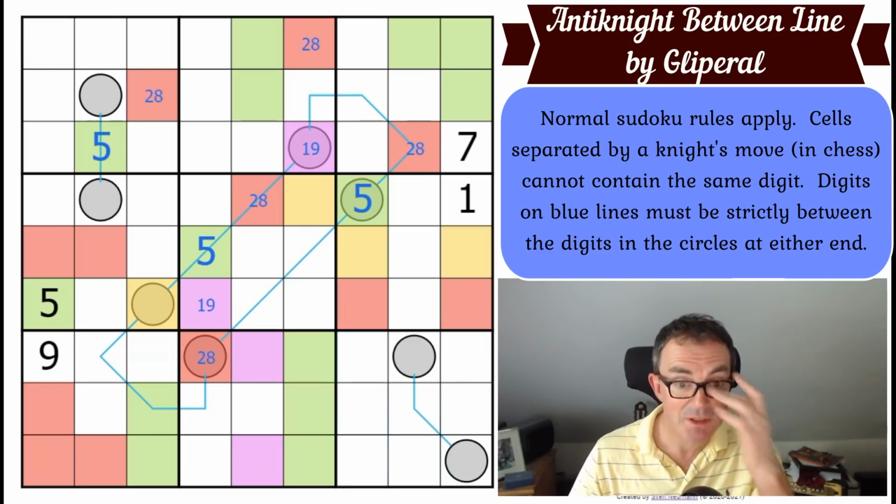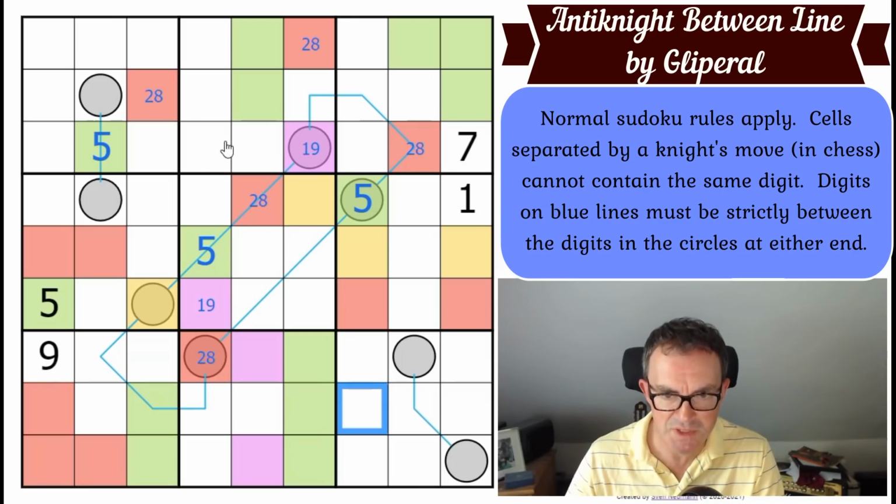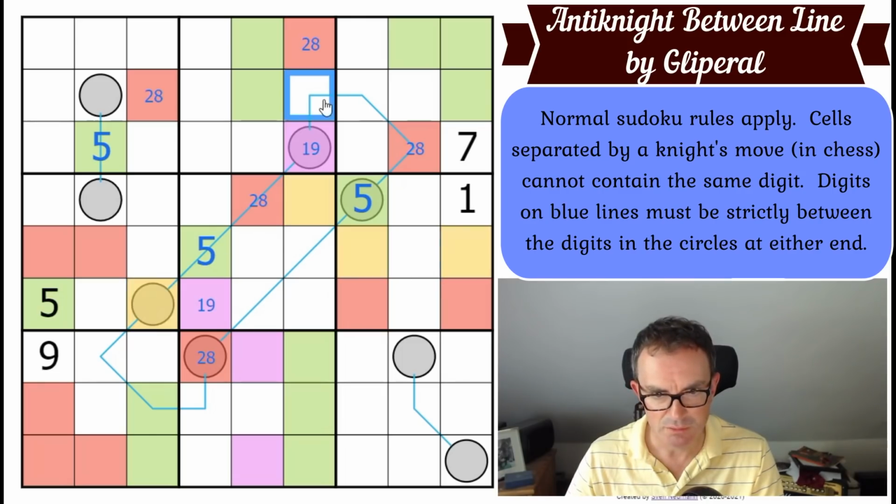This puzzle is absolutely mental. And I'm sort of struck by the fact that many of the digits, many of the places for the digits, the colours I've managed to place, have come from nowhere, which is a bit disconcerting because I'm not sure that I'm not missing things. For example, it doesn't look at all to me like I'm going to be able to place any more yellows in this grid. But maybe if I study it long enough, I could do.